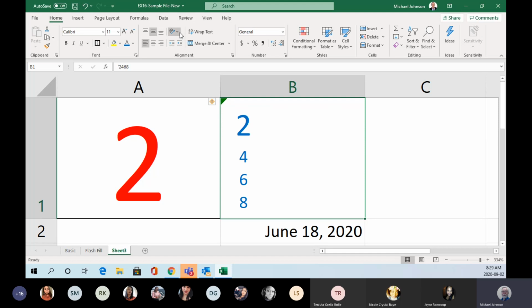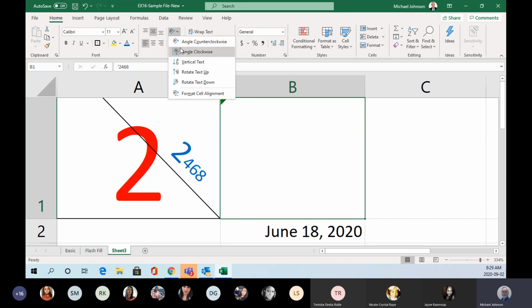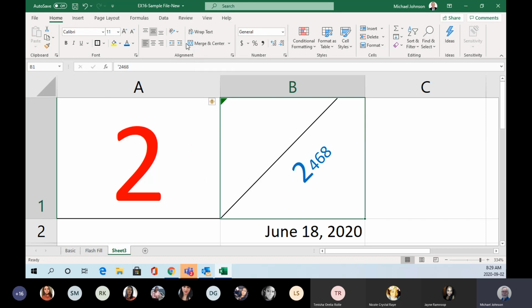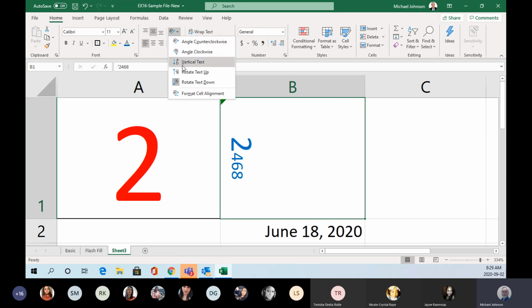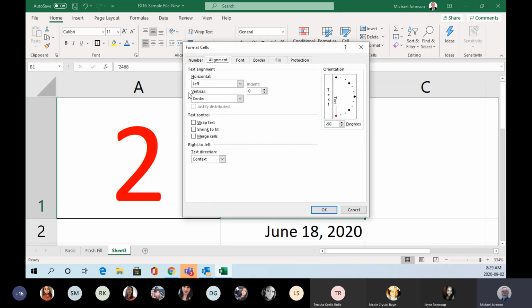And I can come back in and say, wait a minute, now I'm not too keen on that. I'd prefer this. Okay, so now it's on an angle. Or maybe I don't like that, so I'll switch the angle and go the opposite direction. There you go. So now I've got that angle. No, I don't like that either. So let's do it this way. Okay, so there are many different approaches to setting up the angles here.